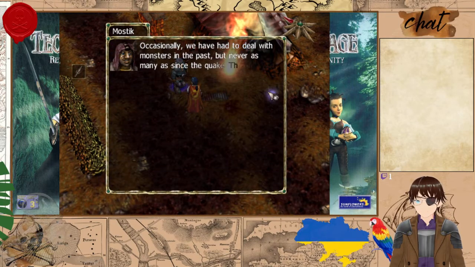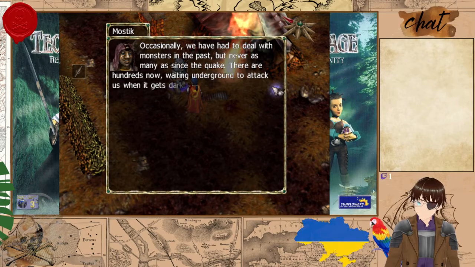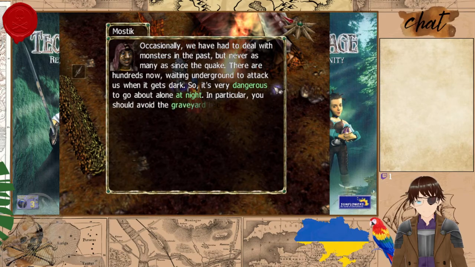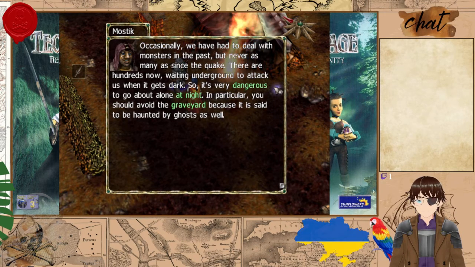We have had to deal with monsters in the past, but never as many as since the quake. There are hundreds now, waiting underground to attack us when it gets dark. So it's very dangerous to go about alone at night. In particular, you should avoid the graveyard, because it is said to be haunted by ghosts as well.